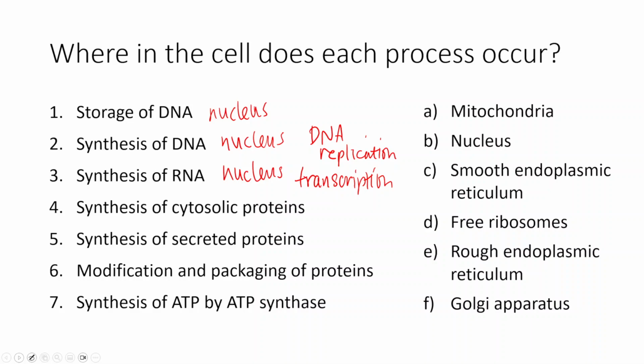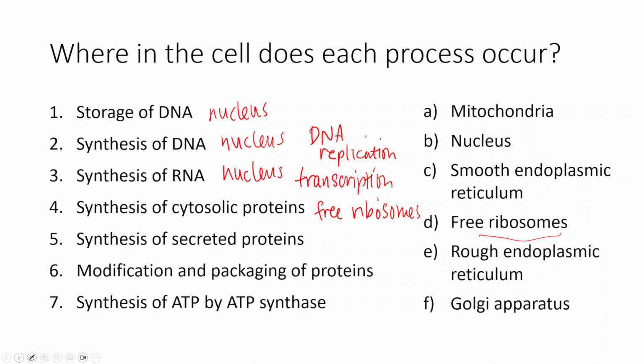So question 4, if you're making a cytosolic protein whose end location, where it's going to live, is in the cytosol, where is that going to happen? Yeah. So for proteins that are just going to live in the cytosol, all they actually need are free ribosomes that are in the cytosol also. But you're kind of bringing us towards the next question about synthesis of secreted proteins.